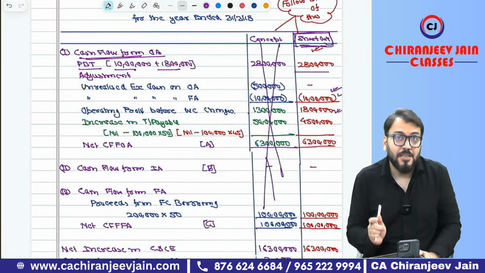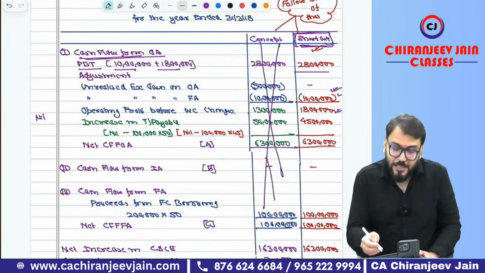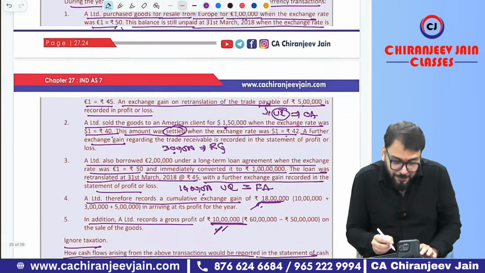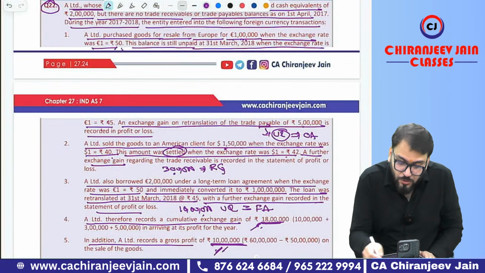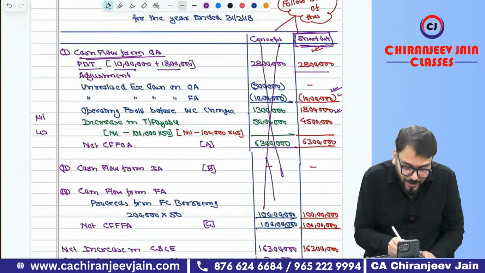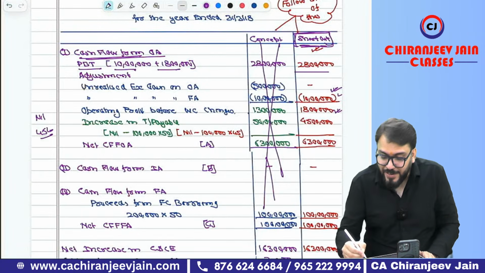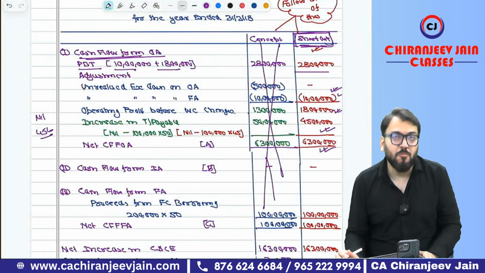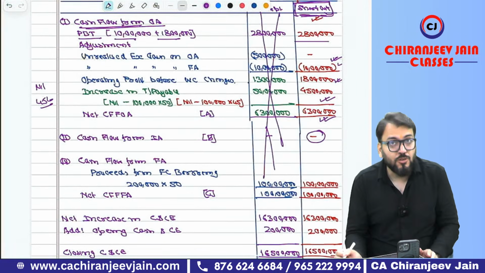Now trade payable. In trade payable, it was nil initially. Then what is the closing trade payable? So closing trade payable becomes 1 lakh into 45, that is 45 lakh. So your closing trade payable becomes 45 lakh. So there is an increase in trade payable, and an increase in trade payable will be added. You can see 45 lakh has been added. This becomes net cash flow from operating activity. Understood? Then cash flow from investing activity is 0.